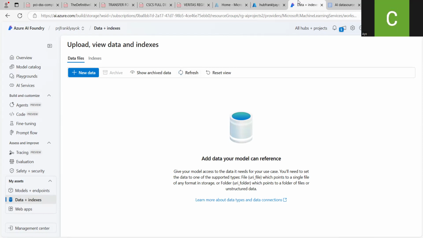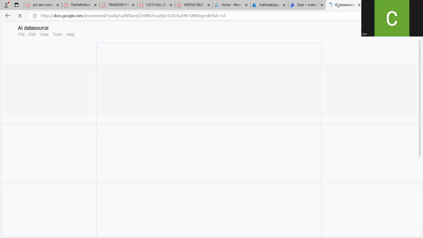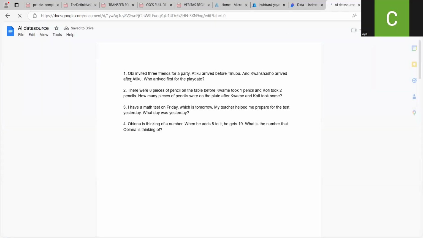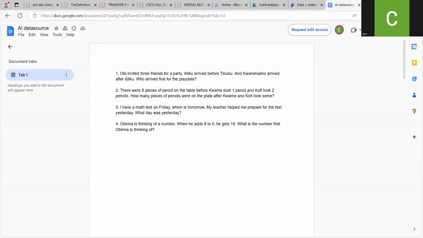For us to demonstrate our RAG, I have a data source, and it is a very simple data source. This is it here. We have four different categories of information. We can see OB invited three friends for a party. Atiku arrived before Tinubu and Panchacho arrived after Atiku, who arrived first.